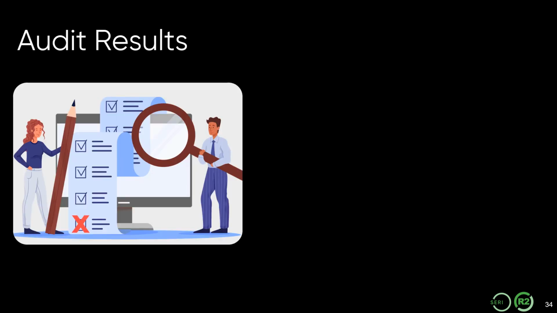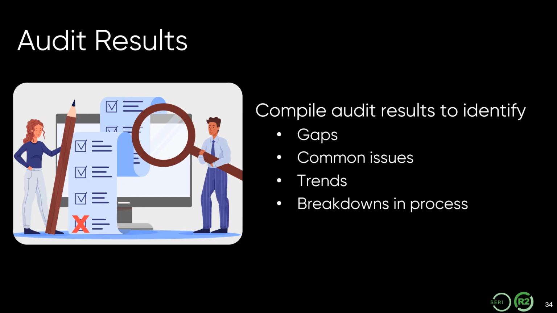As already mentioned, the auditor will use the audit reporting form to record notes and observations throughout the entire audit process. On their own, each observation may not mean much, but by the end of the audit, a skilled auditor will be able to compile those results to find things like significant gaps, common issues, or any trends in the findings. This is an important step in the audit process because it can be the difference between identifying a general list of observations, which may or may not lead to any corrections or changes in process, versus identifying breakdowns in processes that require detailed issue analysis and corrective action planning to ensure they're adequately addressed to prevent recurrence.